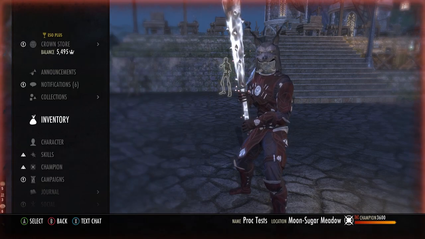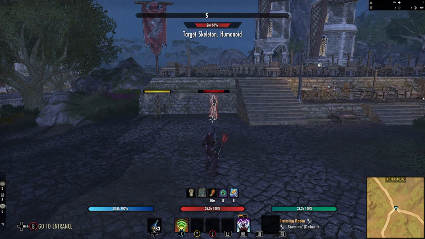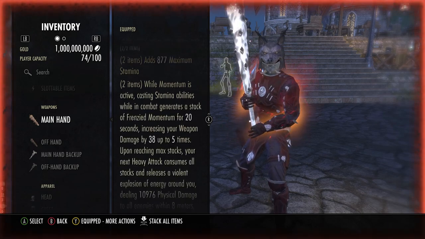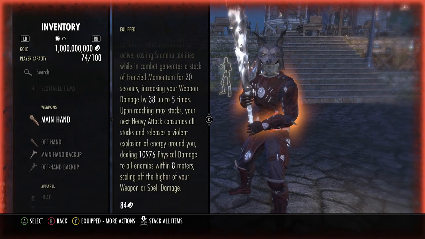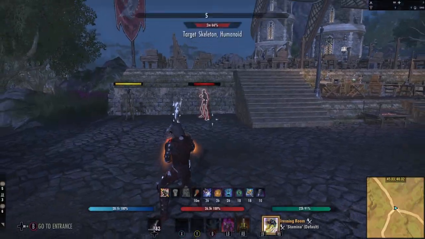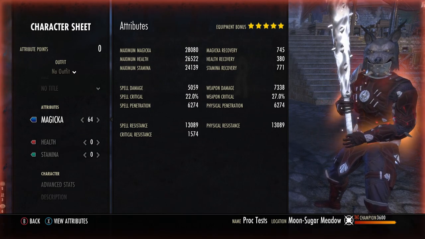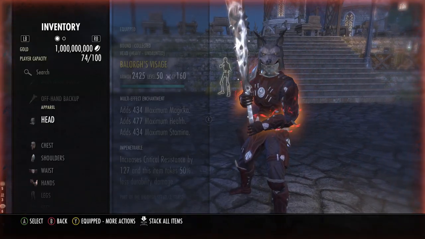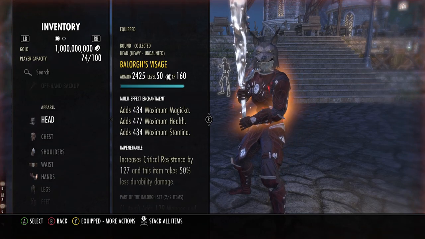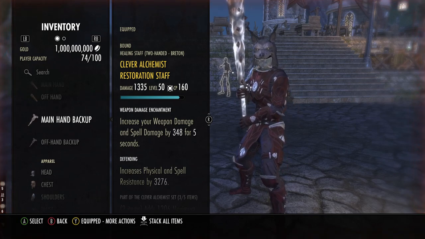We haven't used Clever Alchemist yet either. So we're going to put on Clever Alchemist this time. And now our tooltip is 10,976. This has gone up massively. And you can see our weapon damage is at a tasty 7,300. So all I've done is just use Clever Alchemist with all infused weapon damage and just the Berserk Glyph. And I'm getting 7,000 plus weapon damage.